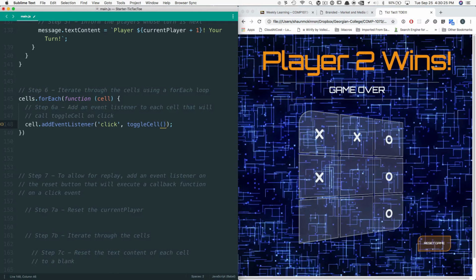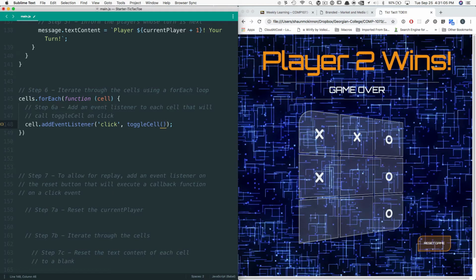There's also a period of when it's going to run versus when our event is going to run, right? It's actually going to call toggleCell, take whatever the return value of toggleCell is, which I don't think we actually have a return value. Well, we do. We have return true or return false. And it's going to pass that to the addEventListener as the callback function. And then when you click, it's going to go, I'm going to call false. And then it's going to blow up and say, false is not a function. So what do I do to this thing so I'm only passing the definition and not calling the actual function?